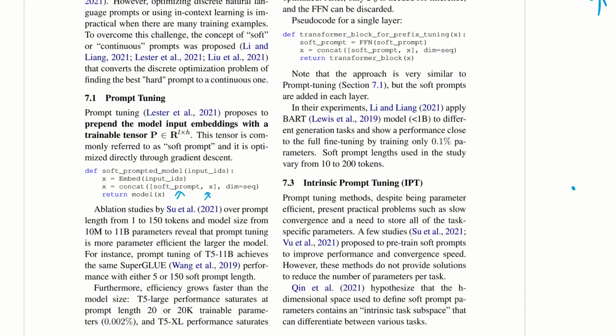And now, when you fine tune your model for a task, your entire model remains frozen except for the soft prompt. If you were doing the purest version of soft prompt, of course, if you were to combine it with some of these other methods, then this would be one of the parts of the network that you would be learning. But in the pure version, it's only the soft prompt that changes. Again, it's surprising that this works as well as it does.